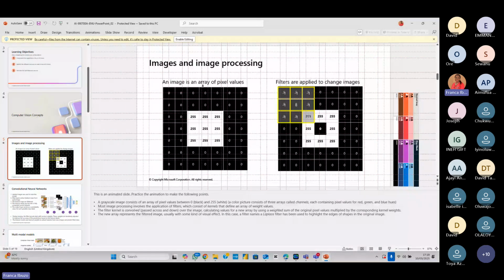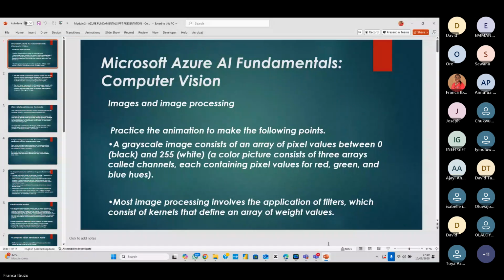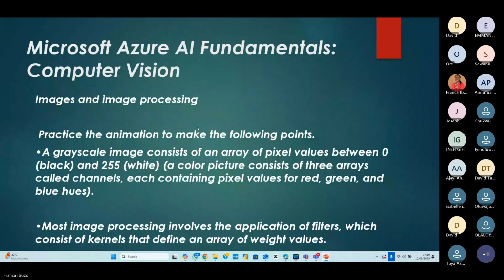An image is an array of pixel values, and filters are applied to change images.